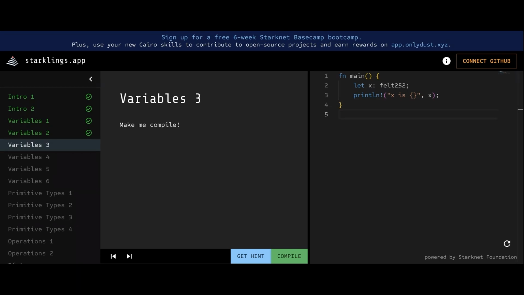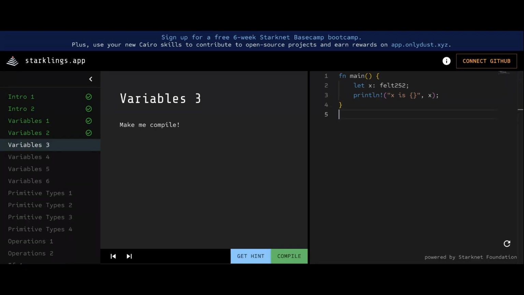It defaults to felt252. I'm going to explain it in more detail in primitive types and the subsequent solutions that we're going to have. But you should know that the variable type in Cairo defaults to a field element, felt252.